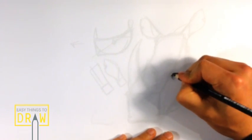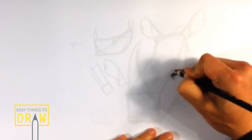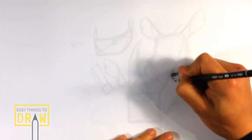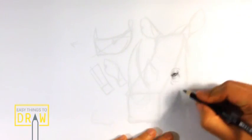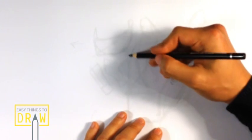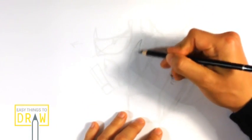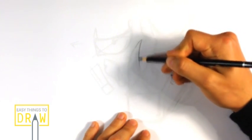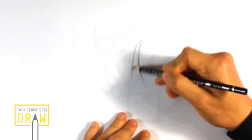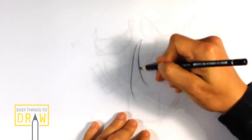Going in here and putting in some of those creases, like I said, I'm going to start actually with the horn a little bit more. I mean, I'm starting with that, but I'm going to actually really go into the horn. I think it needs to be aimed a tiny bit more at us. It needs to be thinned down and then thicken up as it goes to the bottom. I'm just going to slightly alter things.